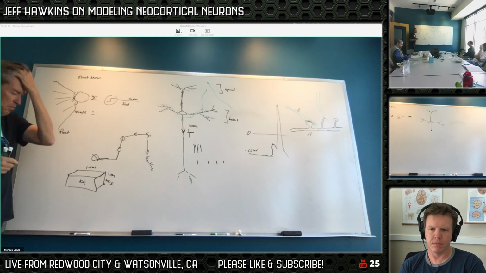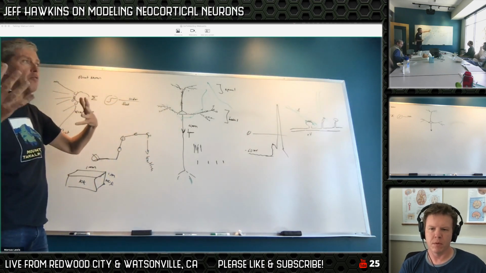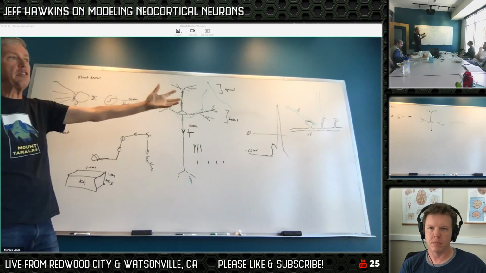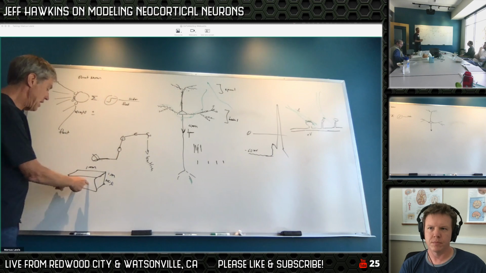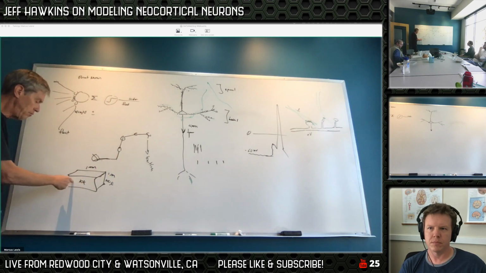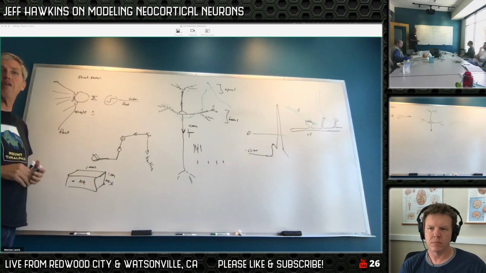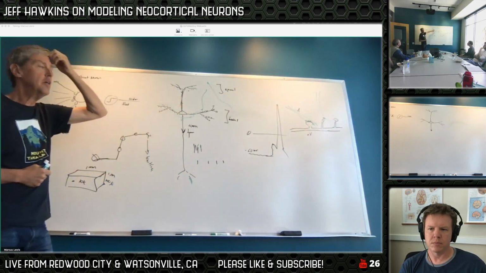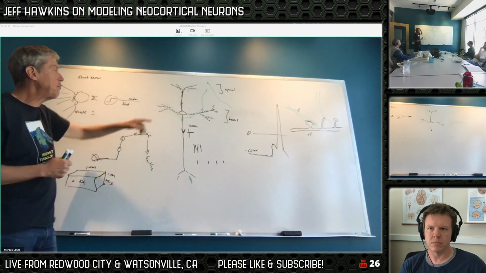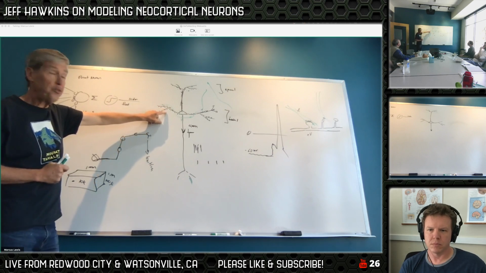Early on here at Numenta, we modeled these potential synapses, and we said, okay, there are only so many neurons, and this neuron can only connect to these neurons. And then after a while, we said, we don't need to do that anymore. We'll just say there are 10,000 neurons. If I want to train one of these neurons here, I'll just randomly pick from the other 10,000 which ones I want to connect to. We don't have to worry about this physical constraint of proximity. But the important thing here is that the synapses are not scalar values.